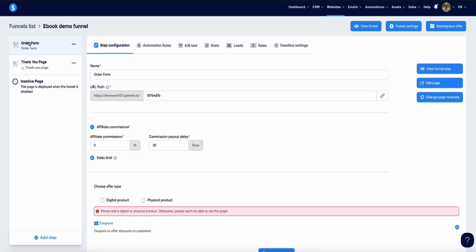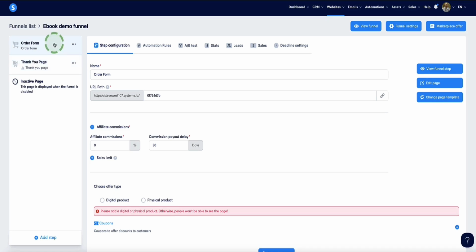Now, if you only have the one product, you can just keep your funnel as simple as this, an order form and a thank you page. So once your customer has purchased your ebook on the order form, you don't have anything else to sell them right now. So then just have a thank you page where they're redirected to after purchasing your ebook, and that's it, you're done. And then later on, if you create an upsell or you have an upsell product to offer or a service or something like that, you can always add an upsell page to your funnel later.